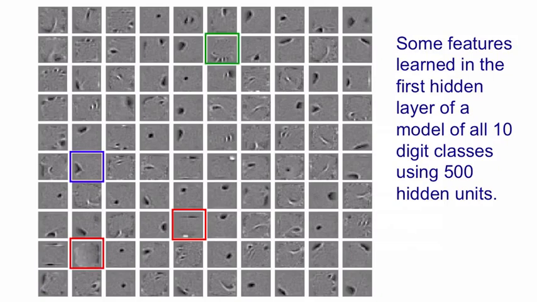The feature detector in the green box is very interesting. It's for detecting where the bottom of a vertical stroke comes, and it will detect it in a number of different positions and then refuse to detect it in the intermediate positions. So it's very like one of the least significant digits in a binary number, that as you increase the magnitude of the number, goes on again and off again and on again and off again. And it shows that this is developing quite complex ways of representing where things are.